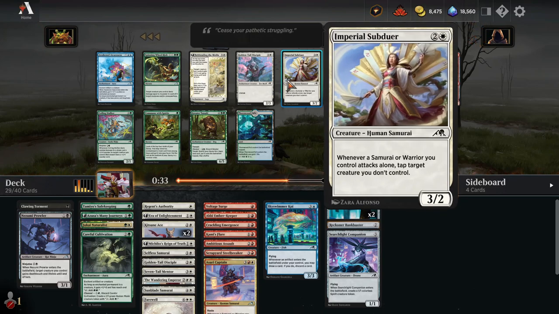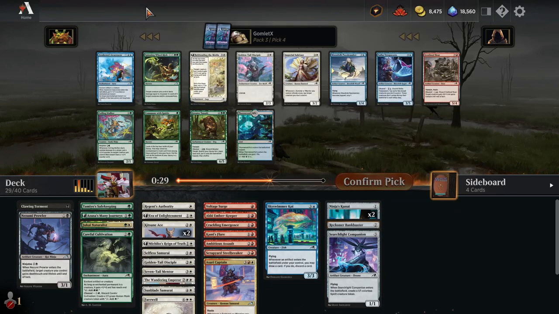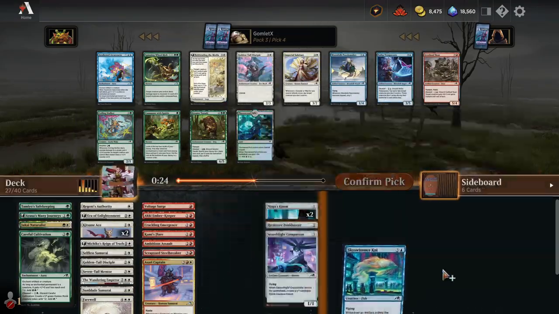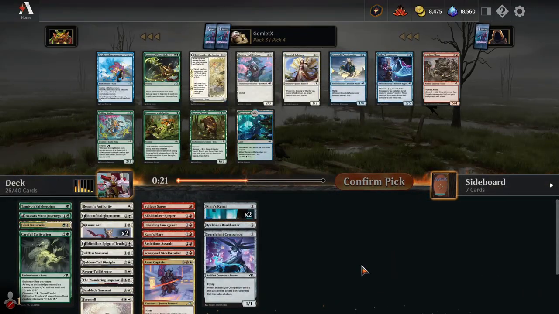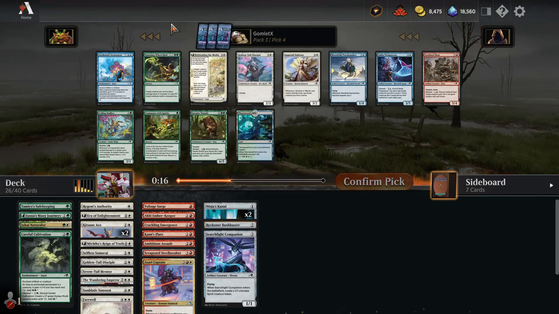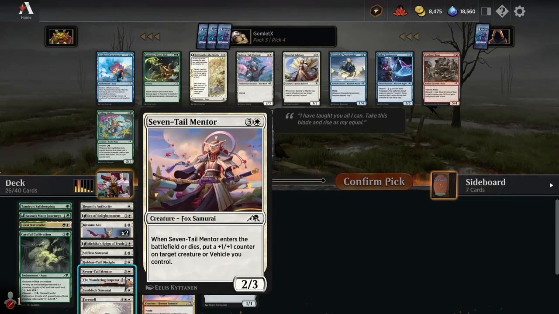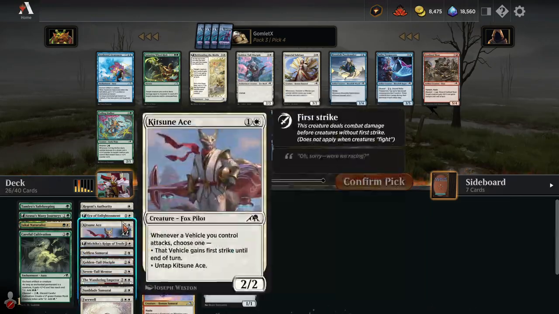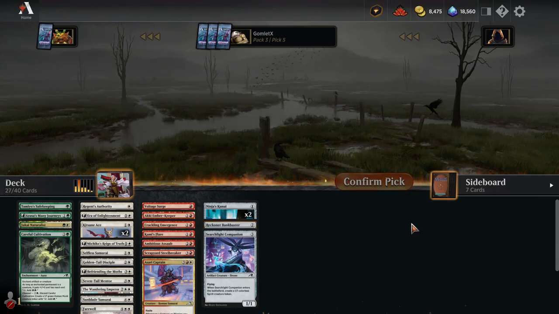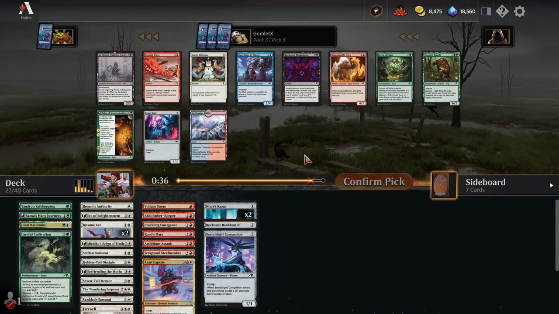Now, there's a Subduer, or another Golden Tail Disciple, or a Befriending the Moths. Also a Spinning Wheel Kick in green, which is kind of wild if you can afford it. It's a lot of mana, but it's a huge, huge card. Huge play. I think I want to take one of these white cards. Don't have a lot going on at later mana costs right now. Looks like I have a lot at 3, 2. It's kind of like Befriending the Moths. Not generally the strongest saga ever, but when you don't have a lot to do turn 4 and later, seems like a solid pickup to me.